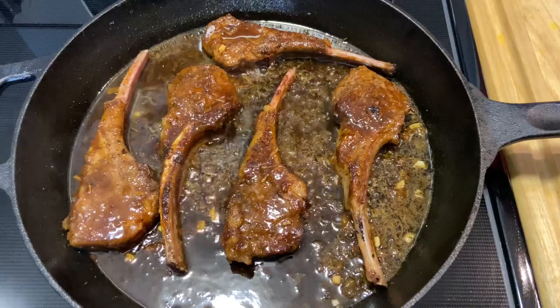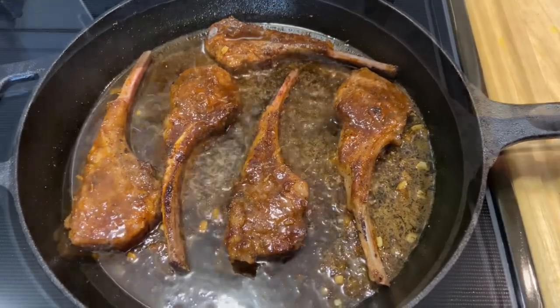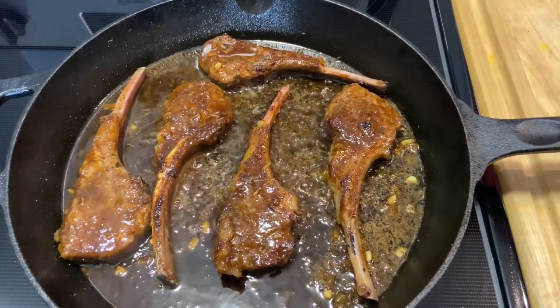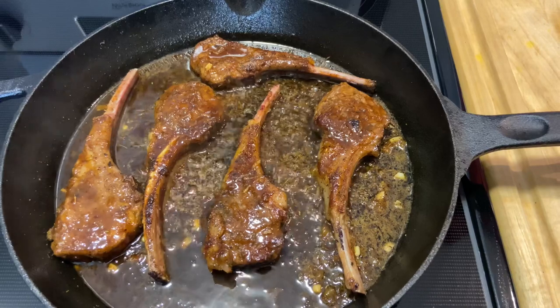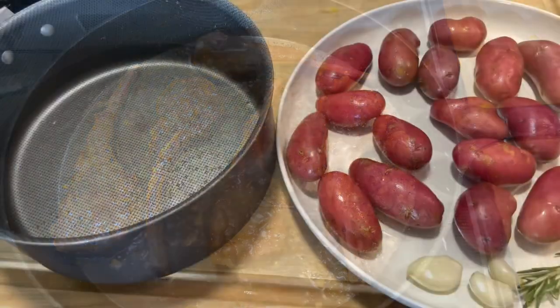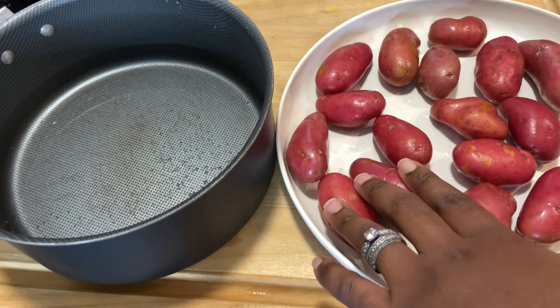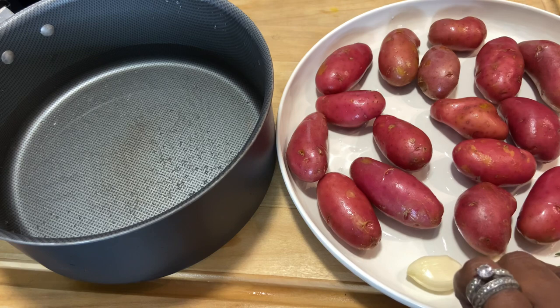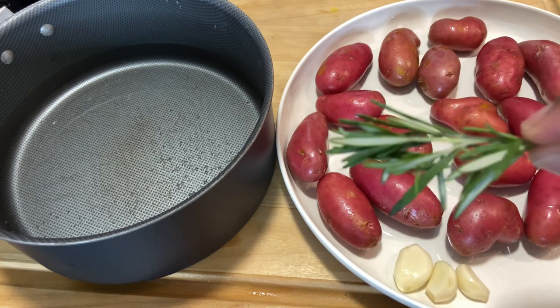Okay, so I'm gonna put the stove off and I'm gonna place this in the oven. My oven is on 425 and I'm gonna leave it in the oven for 5 to 10 minutes. So now I'm gonna move on to my garlic rosemary mashed potatoes. And here I have washed and cleaned my potatoes. I also have 3 cloves of garlic and I have rosemary.